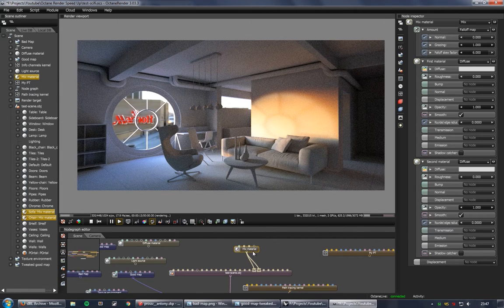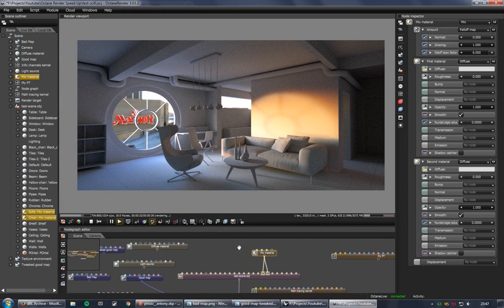So even though I assign the materials in my 3D app, I can change it in Octane, and this is flexibility that comes in handy in some cases. Now let me just change this.